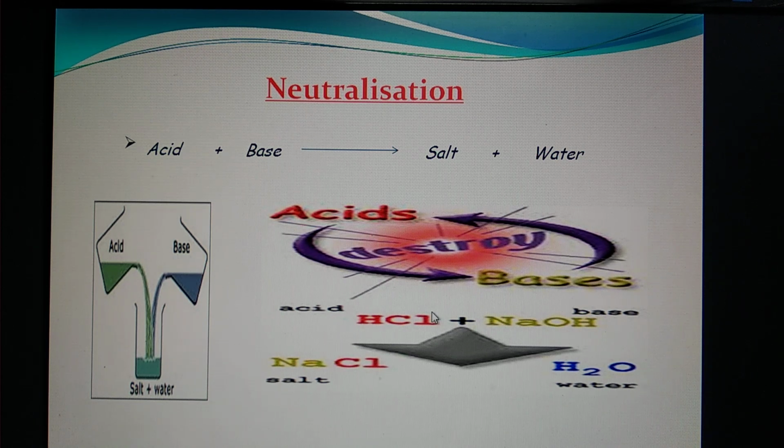makes us determine the completion of the reaction between the acid and base. Okay, so here during the reaction, one more thing you need to remember. Hydrochloric acid contains HCl molecules, which is a combination of H+ and Cl- ions. During this reaction, this HCl molecule splits into H+ ion and Cl- ion. In the same way, the second reactant, sodium hydroxide, has its molecule split into Na+ and OH-.